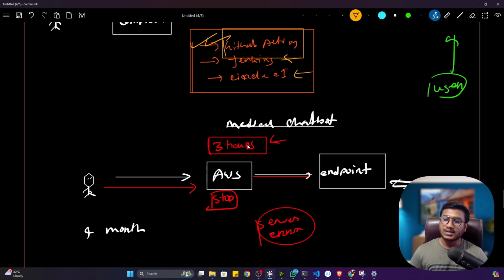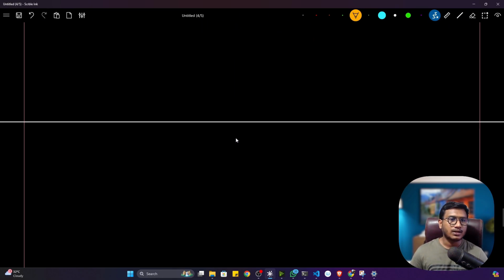Now let's discuss what services we'll be using for the deployment. The first service I'm going to use is Docker. I think you already know Docker. Docker is a containerization service, so with the help of that you can containerize your code. That means if you have source code, you can perform containerization, and it will create a Docker image for you. This image you can keep anywhere, for example in Docker Hub or in ECR, that means Elastic Container Registry. From there, you can pull the image and execute it. If you are using Docker, you won't get any kind of setup issue. This is the main advantage here.